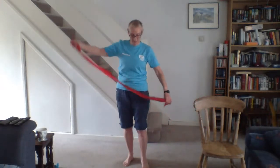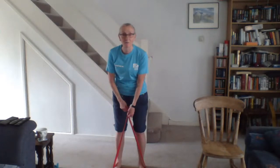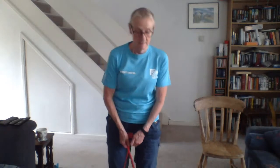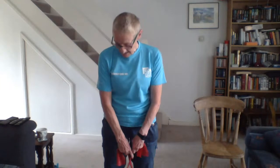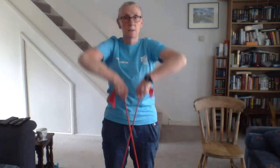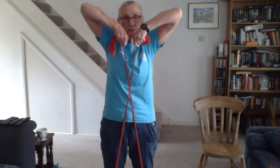So people are using the band, we're standing on the band and crossing it over. I'm going to come in here. And remember, try and keep your forearm, your wrist and your hand in one. Try not to bend your wrist like that. It stays like a board. So we'll go 1, nice and slow. 2, don't let it boing down.